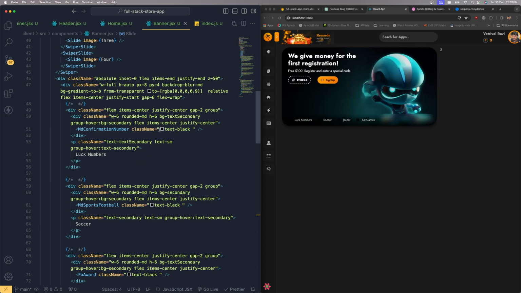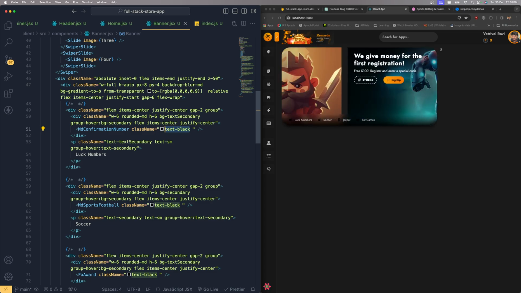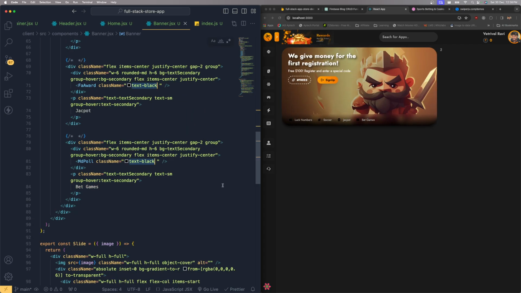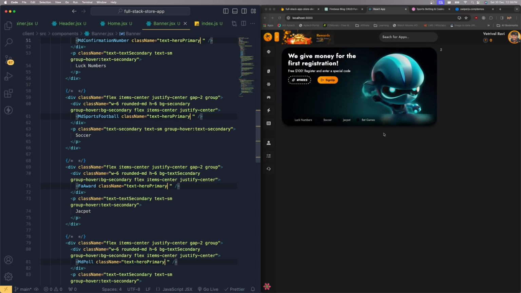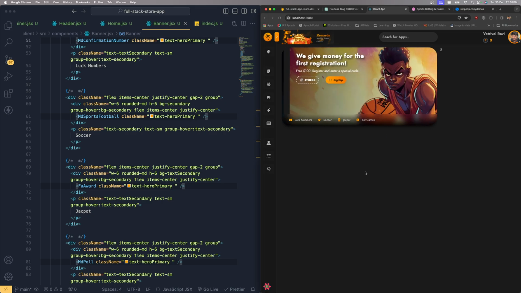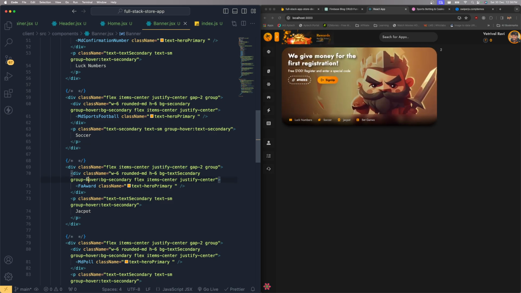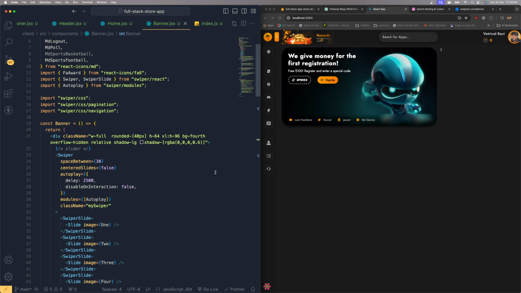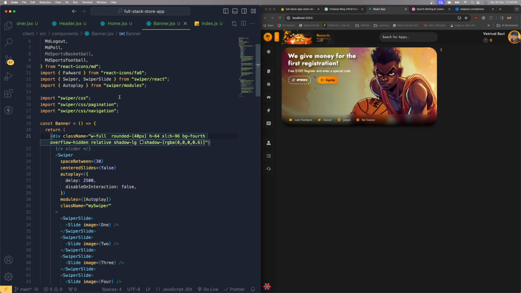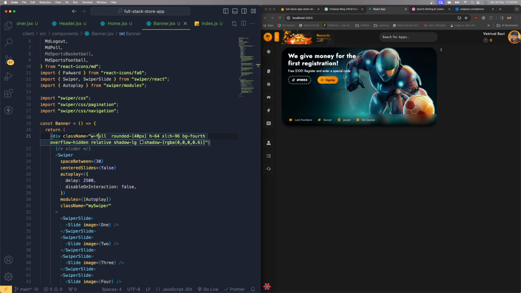Lucky number, everything is fine. So wherever we are seeing this text black, duplicate it and change that text black to hero primary, so it looks in this color. All right, so that is looking perfectly fine to me. So this is the code which I gave to you. If you ran into an issue, or if you don't run into an issue, that's totally fine. All you have to do is copy the same code and put it over here straight away. It will work perfectly as it's supposed to, right?